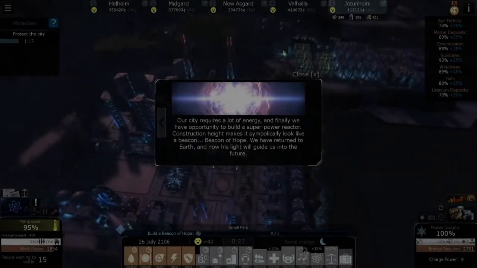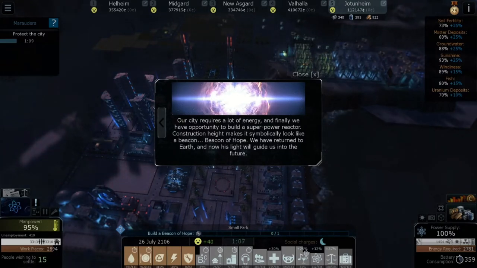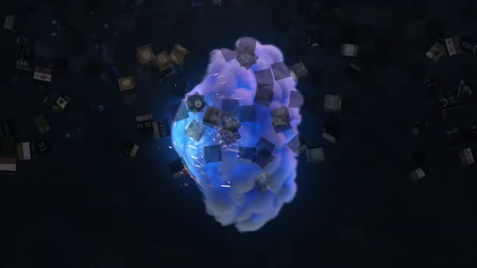Our city requires a lot of energy, and finally we have an opportunity to build a super power reactor. Construction height makes it symbolically look like a beacon. Beacon of hope. We have returned to Earth, and now this light will guide us into the future.